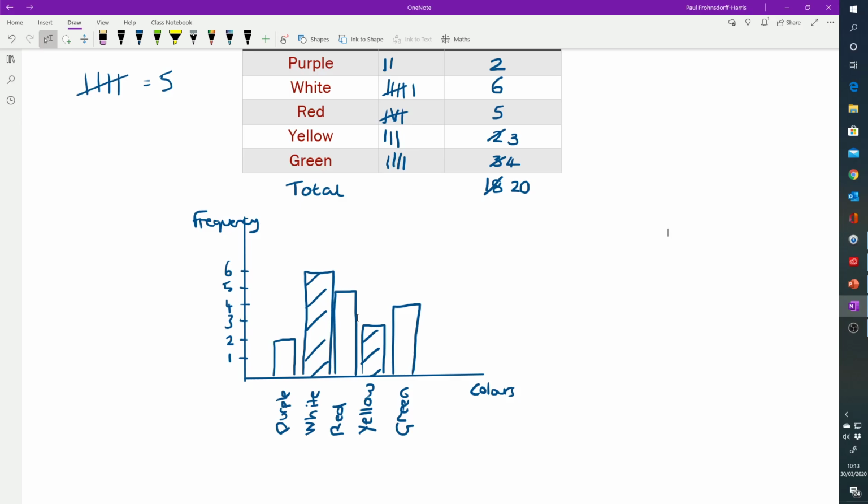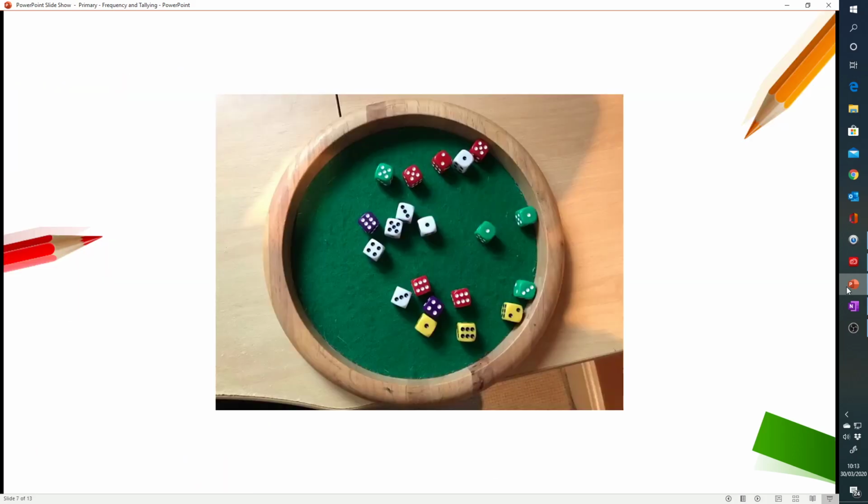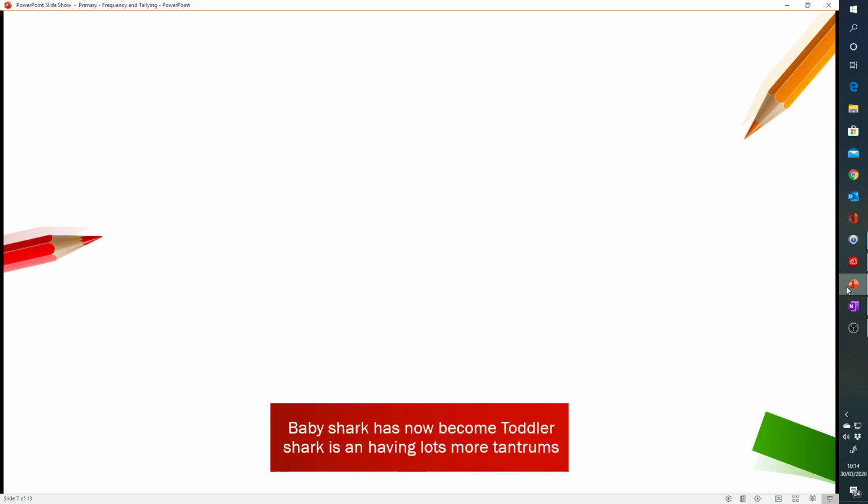And we can then go straight back to here and see this was the dice that we had. And you can see that is exactly what we've counted, and it produces the right results. But you could have just counted these, but if you were going to do that, you wouldn't bother tallying. Another good reason for tallying is as follows.